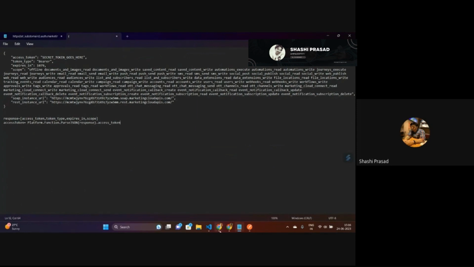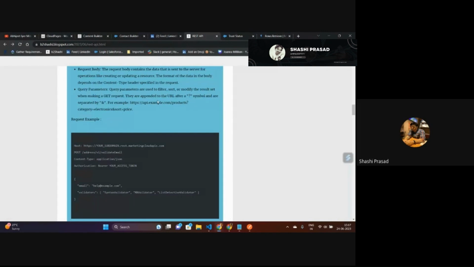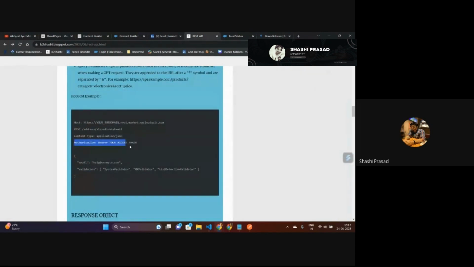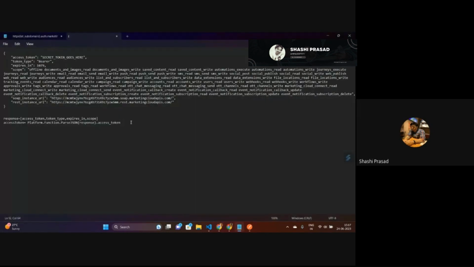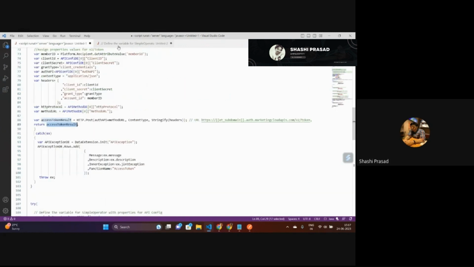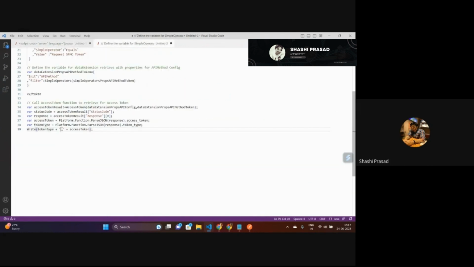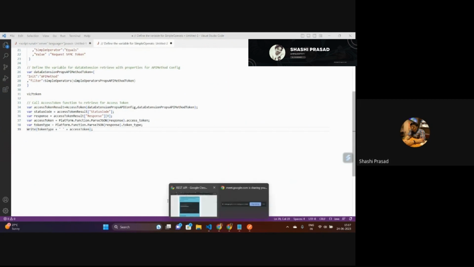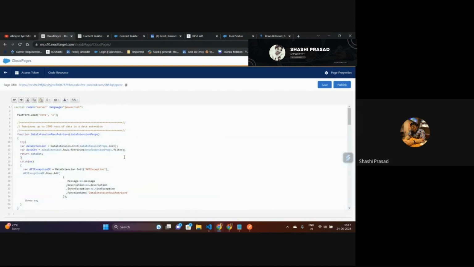If you remember the blog that I mentioned here. So here I'm passing the authorization. For the authorization for the REST API, you need to have bearer, space, and the access token. So you need a space. That's why here I'm basically giving a space. Okay, so let's jump to this. The same code I copied there.